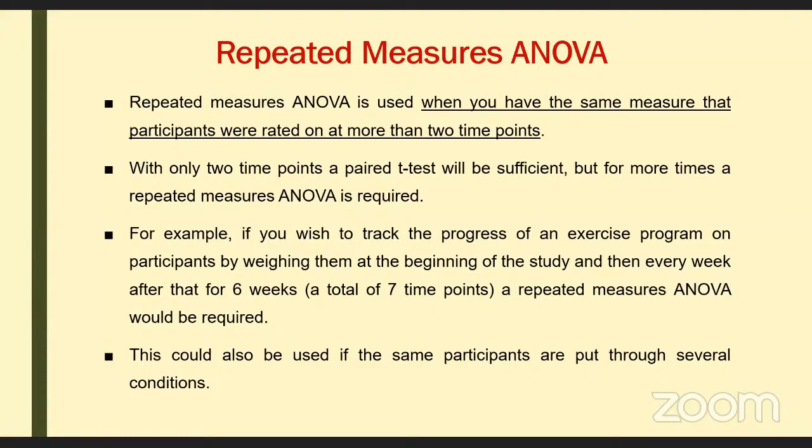I'll give you an example. Like paired t-test. What happens in paired t-test? We apply paired t-test when you have before and after, or two sets of observations. In case of two sets of observations, we go for paired t-test. But when you have more than two sets of observations, means what? We have follow-up studies. Follow-up studies means what?